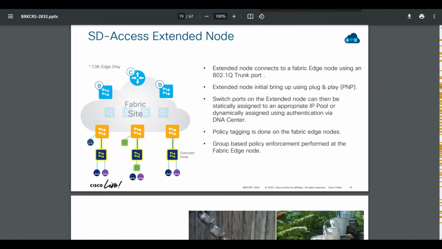It will automatically generate a gateway. You just need a VLAN, a gateway for a VLAN, and if you want to access from the extended nodes, they just assign that port to the VLAN and you go through the trunk into the fabric site. Okay.